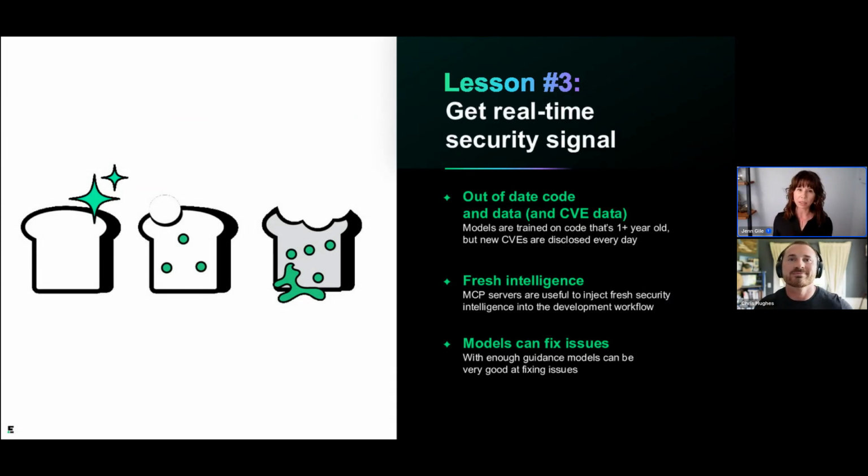So what can you do about this? This is where the concept of an MCP server can be tremendously useful. Think about an MCP server a little bit like an API. APIs don't work very well with LLMs, so this is a more dynamic way to connect with external data sources. You can bring vulnerability information into your Cursor or whatever tool you're using to inform the tool from the start for secure development. So they can effectively act as new training data for the model so that it makes better choices. What does this look like?